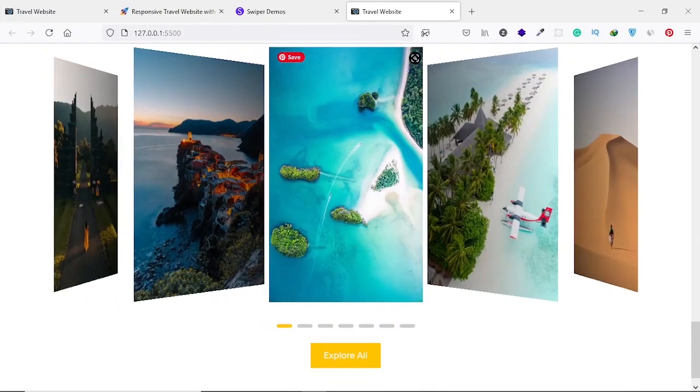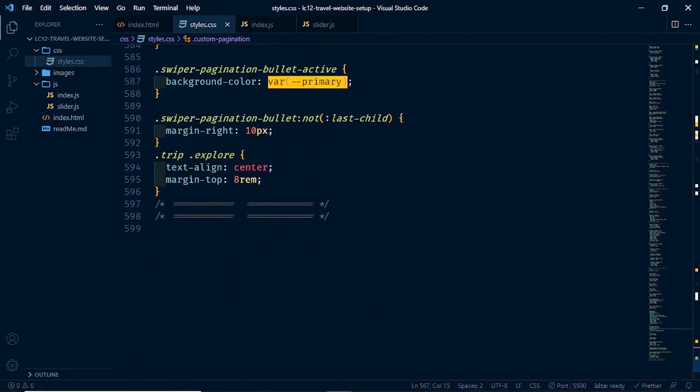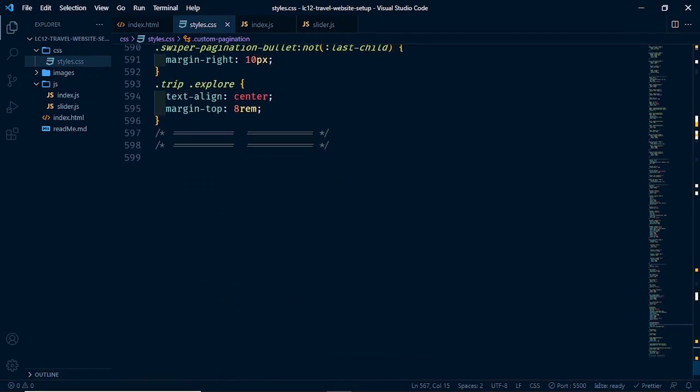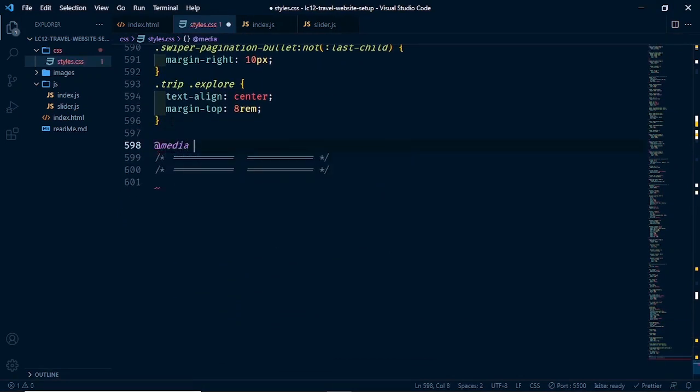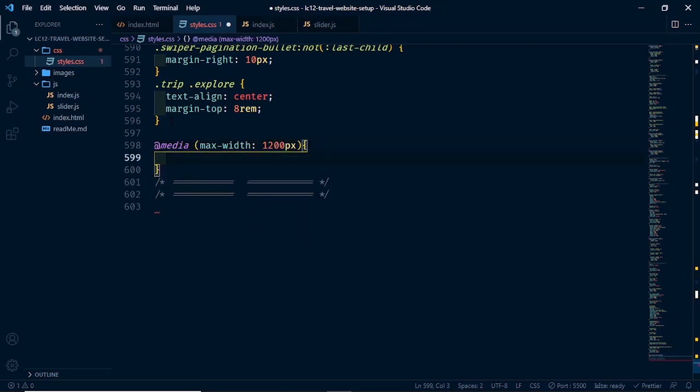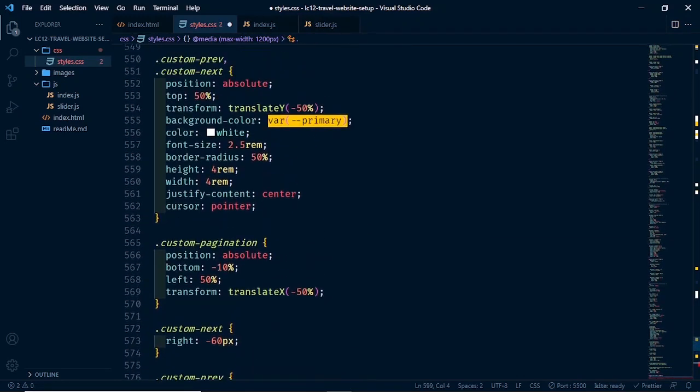All right, so now the next thing is to write some media query. So let's go to our styles.css and let's start writing some media query. So here you say at media, then max width 1200 pixels, and let's first get our custom and previous.